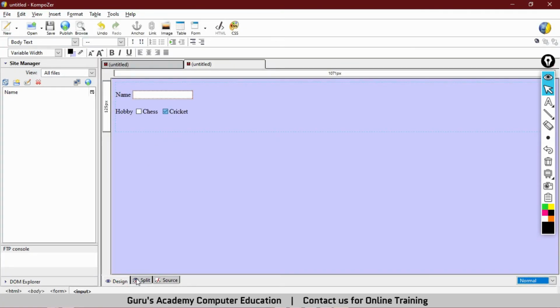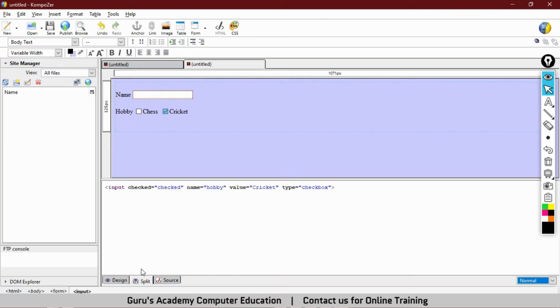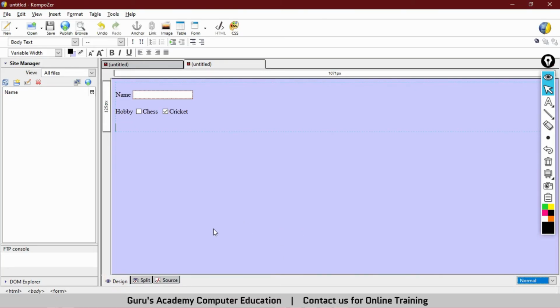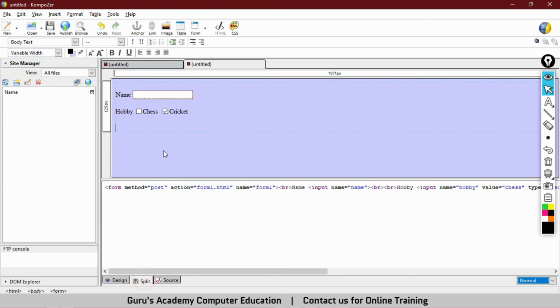The second one is split. When you click on split, the entire window will be split into 2. The upper window will be used for designing, and the lower window will be used to show the source code of that particular element. Right now my cursor is inside the form, that's why the entire form is visible.